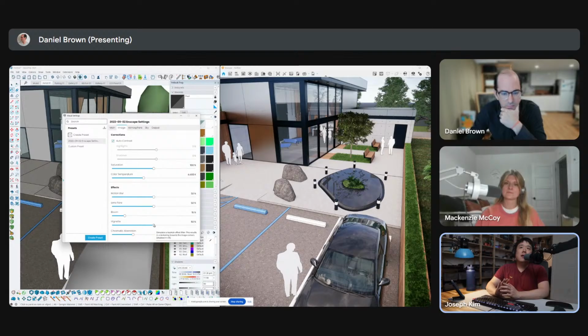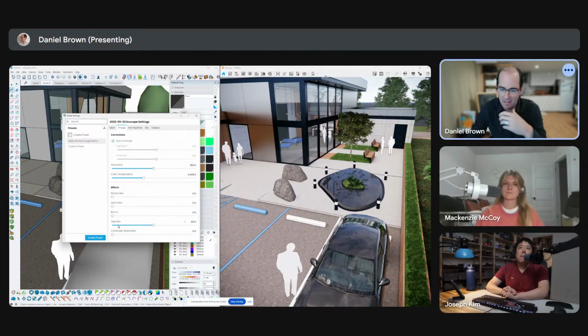The other ones, motion blur, I usually just turn it off. Lens flare, I turn it off. Bloom, I turn it off. Chromatic aberration, I don't bother with it as much. In most cases, I don't need to worry about it, but I turn it off altogether just for the heck of it. Yep, you're exactly right.